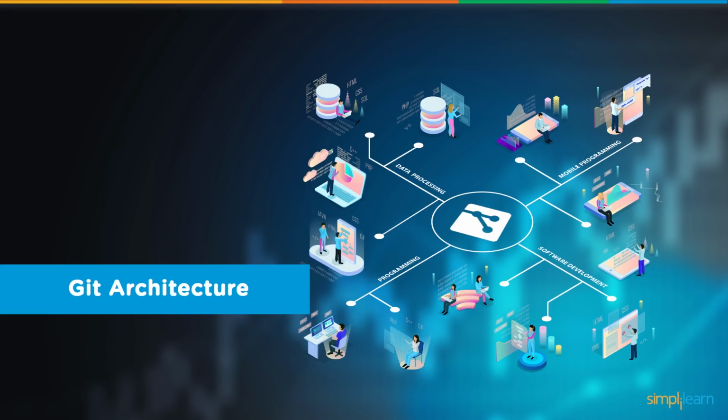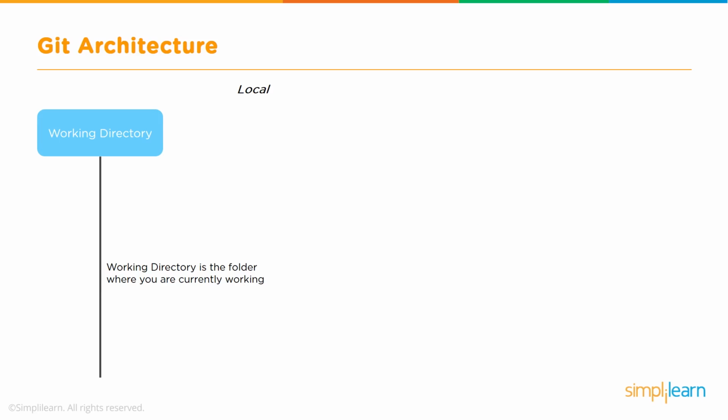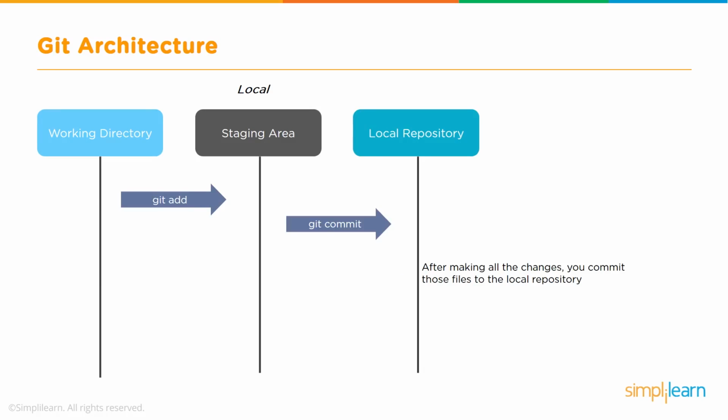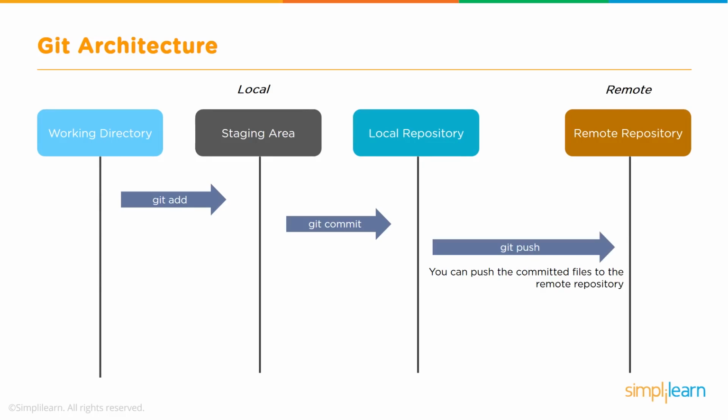So let's dig deeper into the actual Git architecture itself. The working directory is the folder where you are currently working on your Git project. And we'll do a demo later on where you can actually see how we can simulate each of these steps. So you start off with your working directory where you store your files, and then you add your files to a staging area where you are getting ready to commit your files back to the main branch on your Git project. You want to push out all of your changes to a local repository after you've made your changes, and these will commit those files and get them ready for synchronization with the service, and will then push your files out to the remote repository. An example of a remote repository would be GitHub.